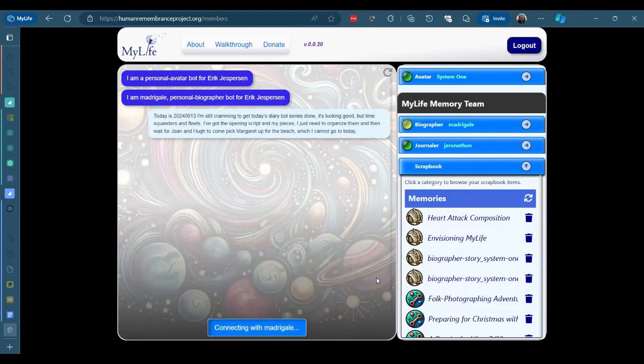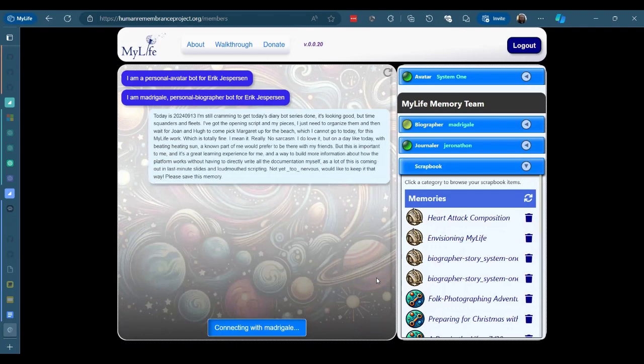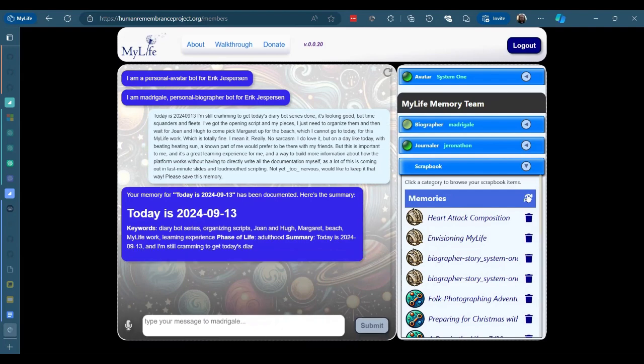So if we get lucky, I find that oftentimes giving these Zoom presentations, I don't know if this will happen with StreamYard, but I run into network issues. So oftentimes the dynamic stuff doesn't work as dynamically as I'd like, perhaps due to a timeout. But if it doesn't, I can use an already stored element. What I'm hoping is that Madrigal will, in fact, submit this story to MyLife, and then it should show up in my, okay, looks good.